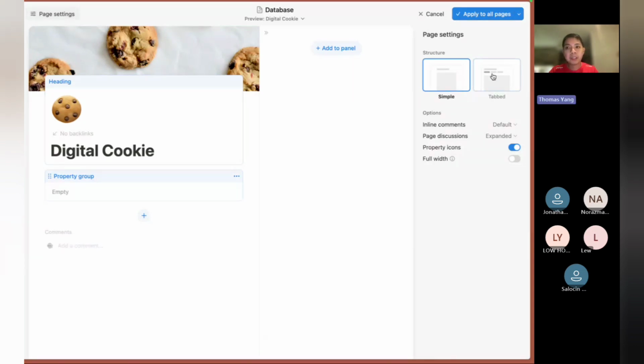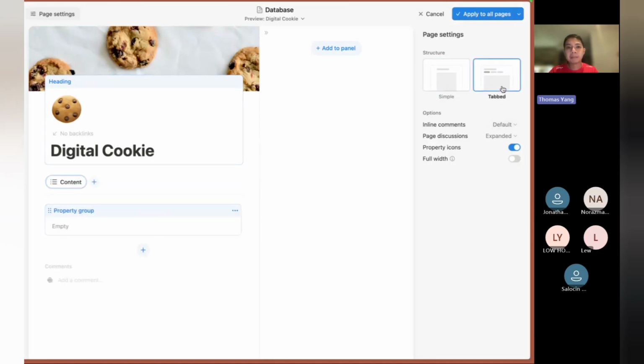So this is a very, very new feature. It's like a tab. So I'm gonna slowly explain what this means. So once you select a tab, and then we have some things here like inline comments, things like that. I'm gonna ignore this, so we're not gonna use this for today. And then you can see once you select tab, right, you can see there's a difference here. There's a plus button here. Let me just select simple again to kind of show the difference. So this is the traditional Notion view here.